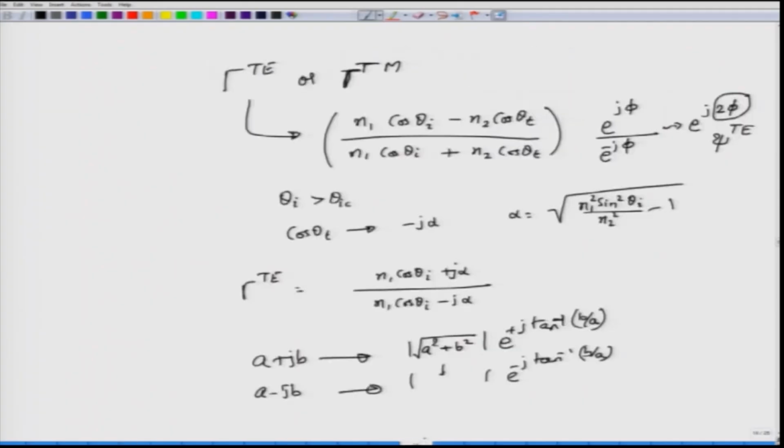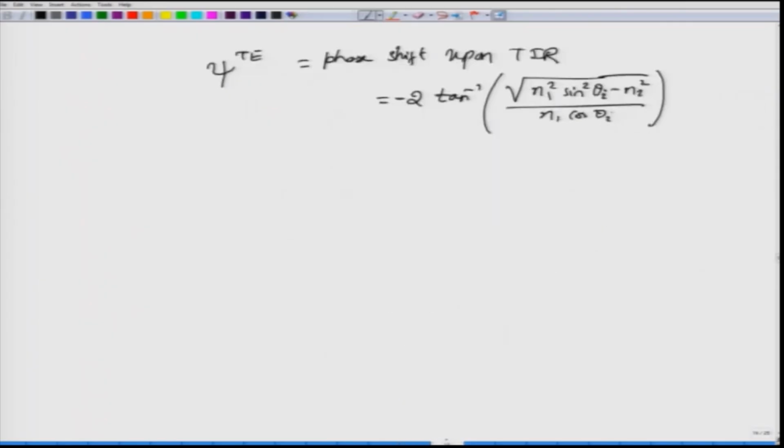Of course, this expression simply comes from this case, right. So, you would have n1 cos theta I plus j alpha. So, you can express this one: it would be tan inverse of alpha divided by n1 cos theta I. There will be a denominator as well, which would be tan inverse of minus alpha divided by n1 cos theta I, and then you can put both of them together and you would have the sum of these two. So, tan inverse of A plus tan inverse of minus A, and then you can use all those formulas with them. Sorry, there is a minus sign here, not on the outside, and you can use those formulas and then find out that the total phase shift for the transverse electric case will be this expression.